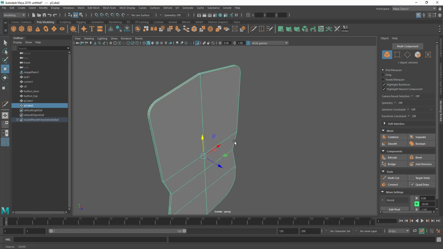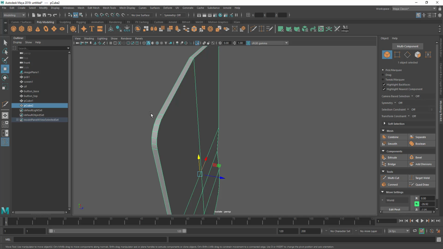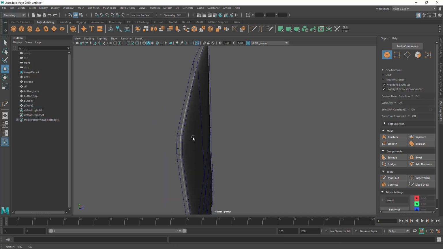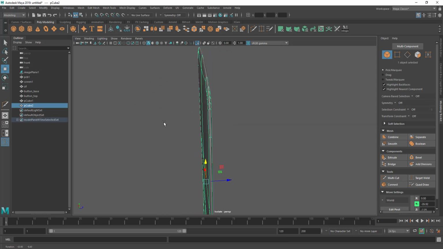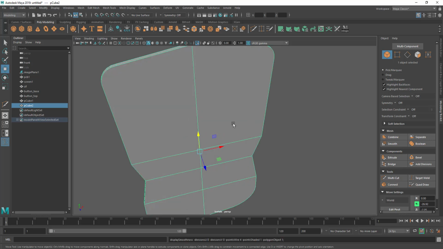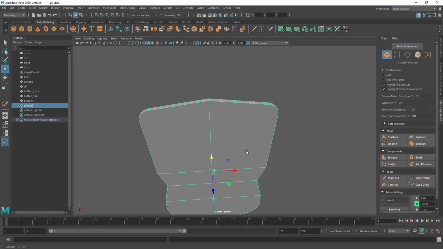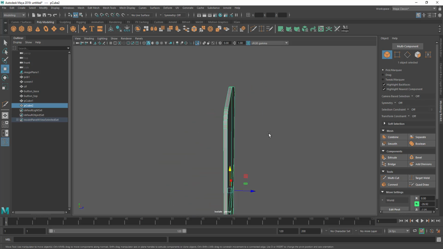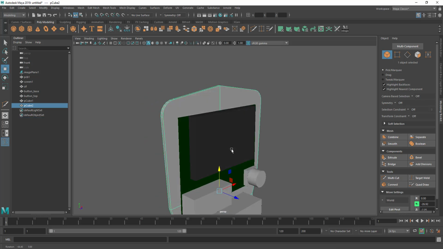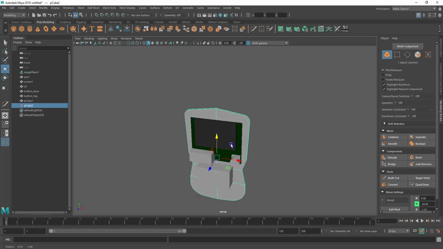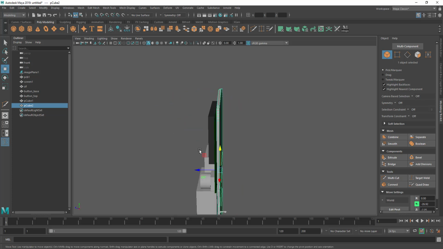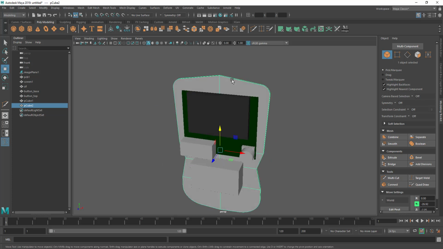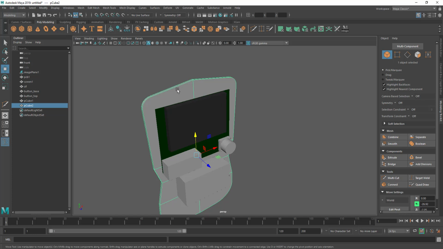Okay, so one thing you'll notice, if we smooth this, it's no longer going to 3D print. It's just not going to happen for us. You know, it's now almost zero thickness, especially around the edges. So we're going to need to sort that out. We're also going to need to have some depth to this thing. I mean, there's no point just stacking everything on this and calling it a day. We need to create some depth. So we'll need to create the outer walls here, and then we'll need to create the front of the case that precisely matches this one, because even if we're a couple of mil out, our case halves won't fit together.